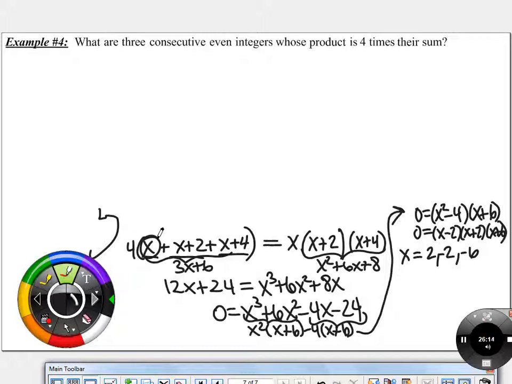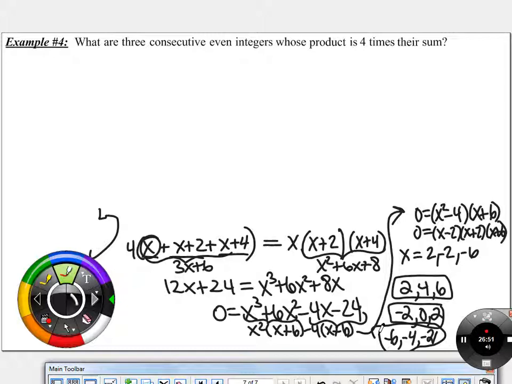This is why people were able to come up with 3 different solutions to that problem, because one solution would start with 2, and the next even integer after that would be 4, and then 6. So that's one possibility. Okay? Whereas the next set would start with -2 as the first number option, which would then have 0 and then 2. And then the last option would say start with -6, which would then have -4 and then -2. Okay? Is this all right with everybody?